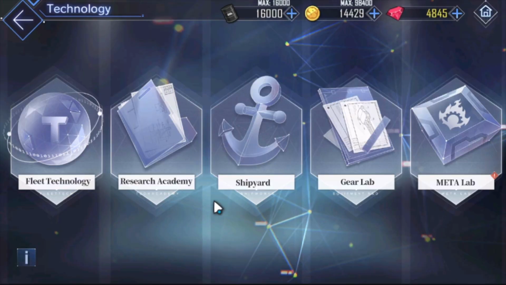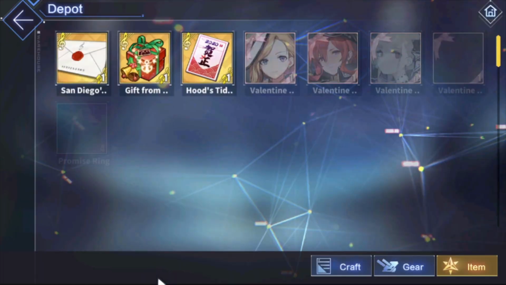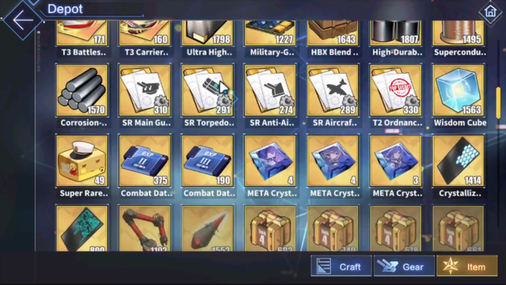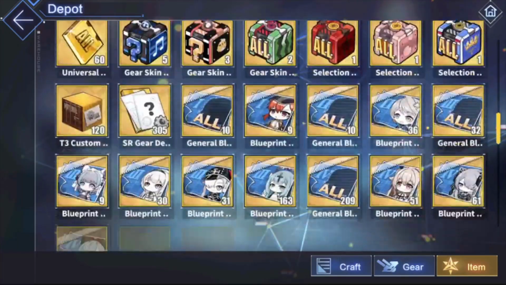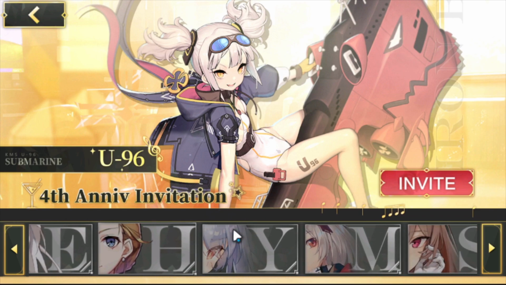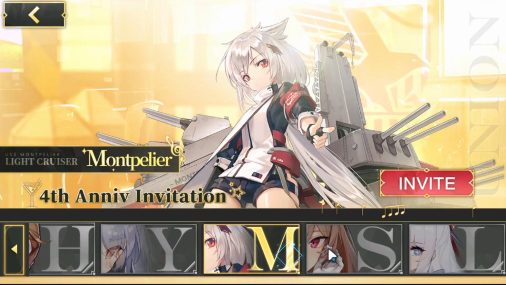Otherwise, I feel there's much better ships out there when it comes to damage and other terms of contributions they can add to a fleet in terms of utility. And she's one of the older ships nowadays. Again, there's better options, I feel. But if you really want to use your ticket on Monty, go ahead. I'm not going to stop you.